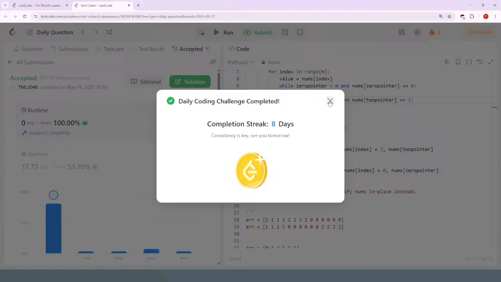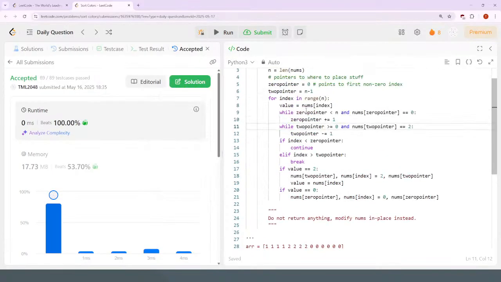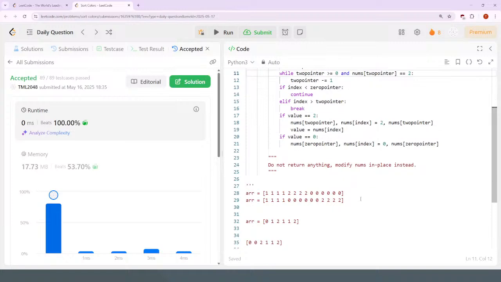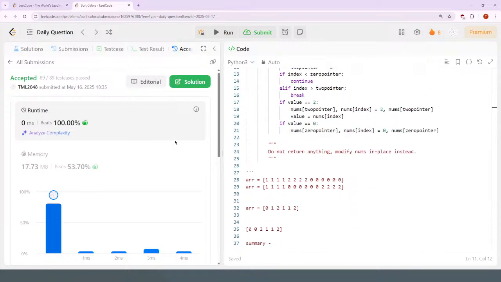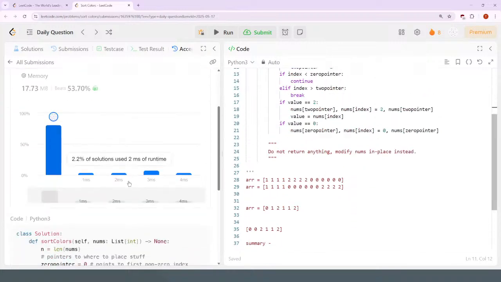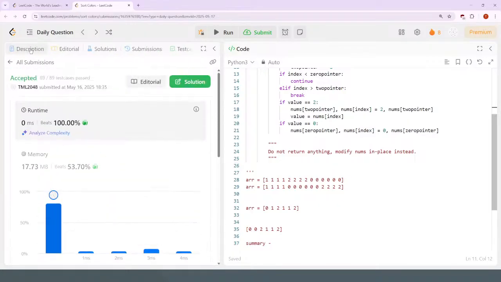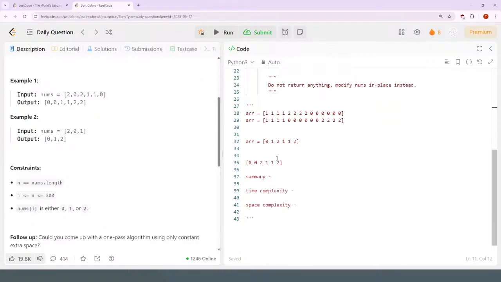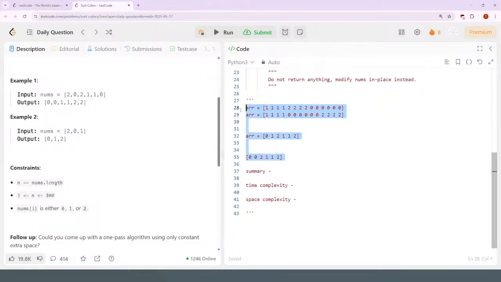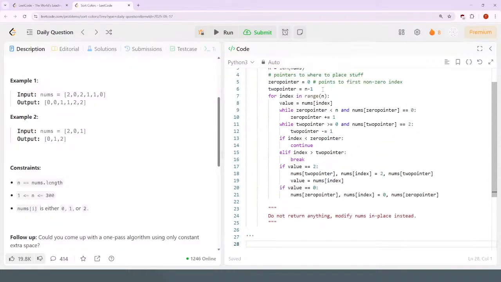Ooh, wow, that was a pure guess. Okay. How do they know that you did this in place rather than one pass? I guess they don't know. Okay. I'm pretty sure this is definitely one pass, right?